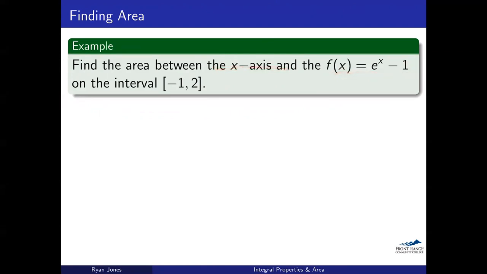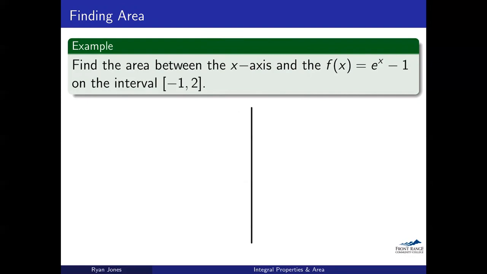And so the first thing that we have to figure out is, all right, where is this function positive? Where is this function negative? Because if the function is ever negative on this interval, then we're going to have to do that integral separately. So it would be wonderful if we could graph this. And graphing is going to be key here. We're going to want to be really comfortable with graphing these functions. So let's do a quick sketch here.